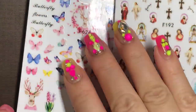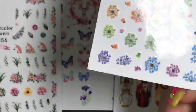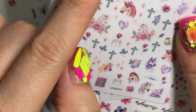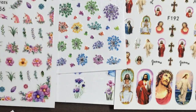This one has flowers, butterflies. We can do flowers on this one. This one will look stunning. This one can do milk bath nails for springtime. Or we can use this for the milk bath nails. Either one, it's going to be really stunning. I ain't using this one for the milk bath nails. Just unicorn. What else are we using? Four of these. I'm gonna take a note so then we can do it for fun tomorrow, for Saturday.